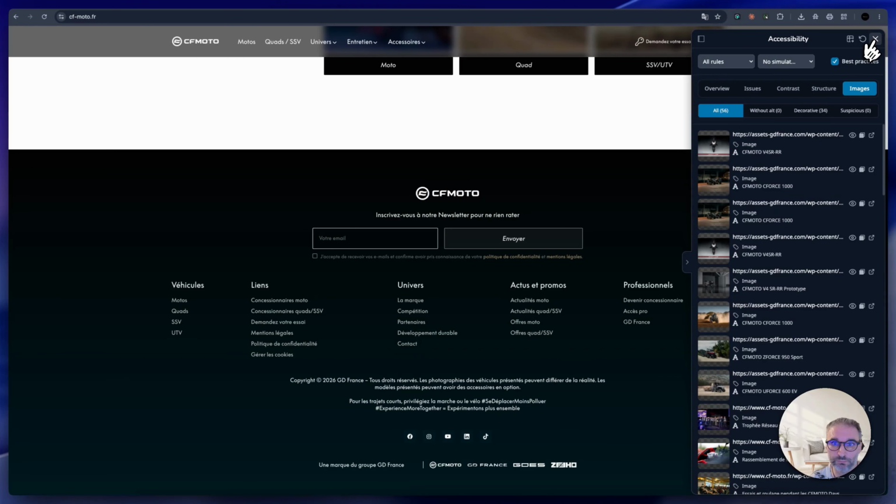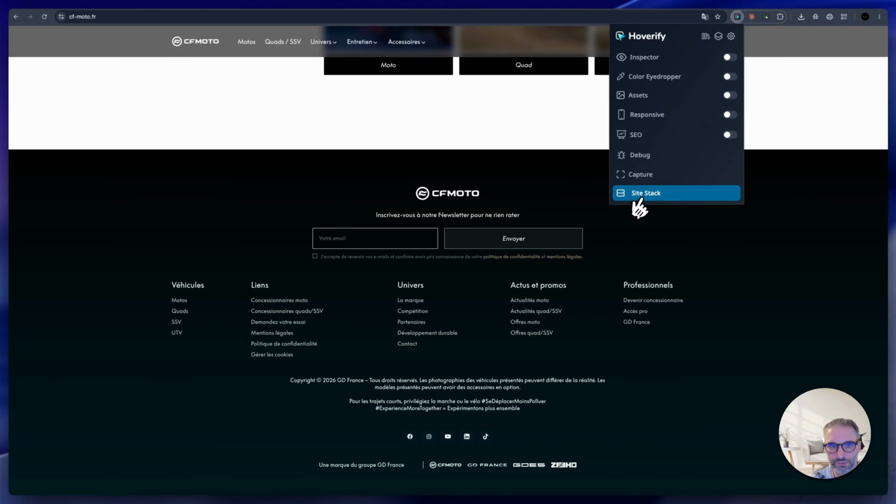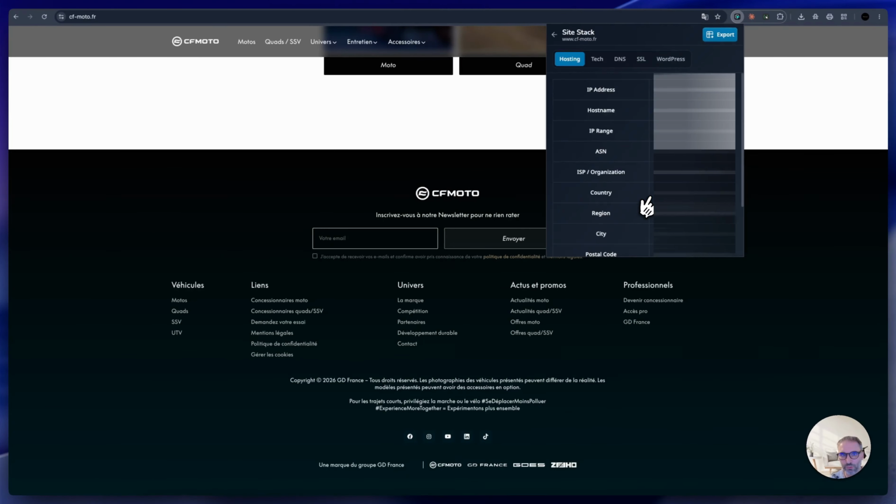So let's go back, and we have capture. I don't think that this is something, it's capture. So let's go to site stack. Let's click on it, and you can see here that he has hosting, tag, DNS, SSL certificate and WordPress. Of course, I hide this because I don't think that people need it. This is irrelevant, but this part here, you can see everything that is important for hosting tech.